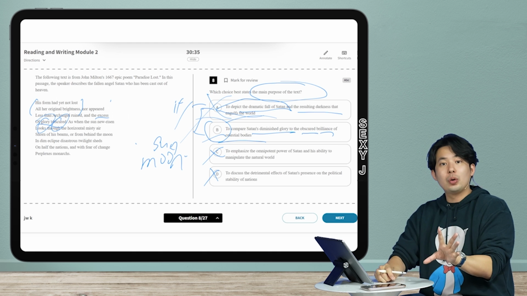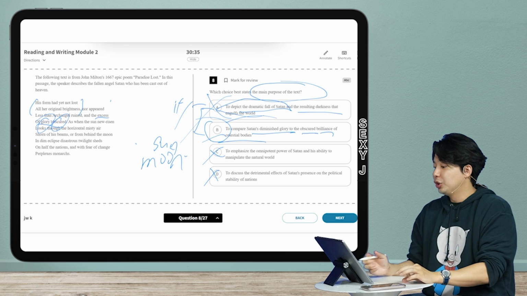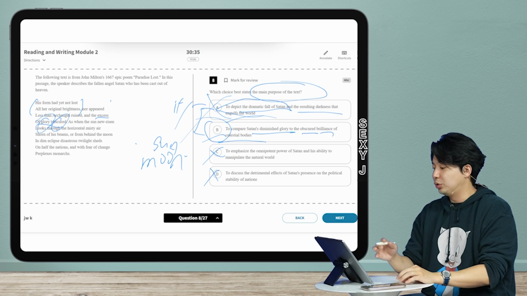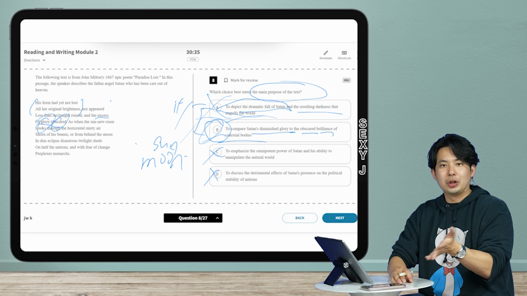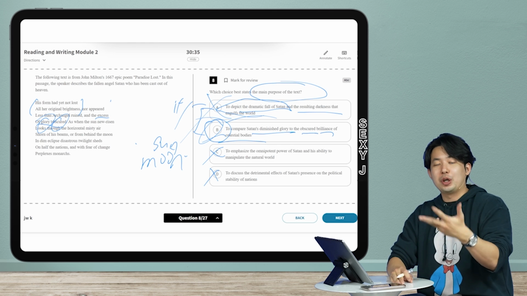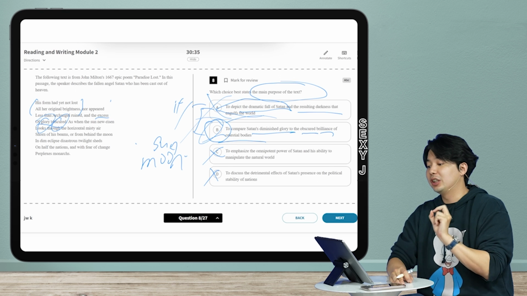So if I did know all of the vocab, my shortest way of doing it would have been just that way. Celestial bodies, what is that? Sun, moon, all of that. So the answer here is B. But I'm not preparing you guys to do the questions you can already do. I'm preparing you guys to do the questions. I had no idea what B was saying, but I could still get rid of A, C, and D, okay?